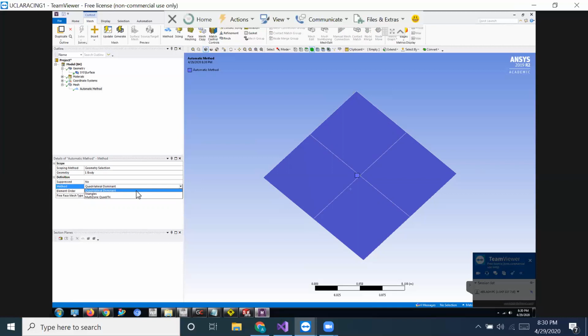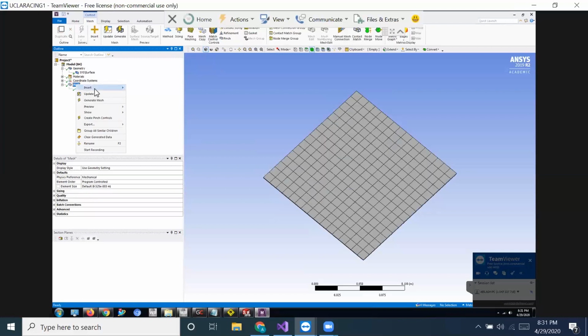Usually I like to go with quadrilateral dominant. Quadrilateral dominant means it just tries to break up the existing surface into as many quadrilaterals as possible: squares, rectangles, trapeziums, whatever. So once you're done with that, you want to go to mesh, insert.